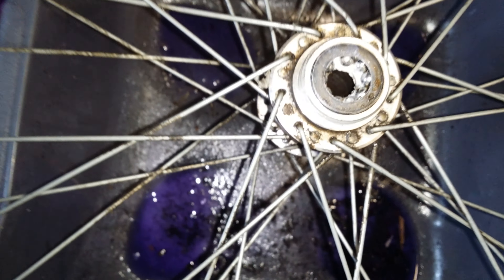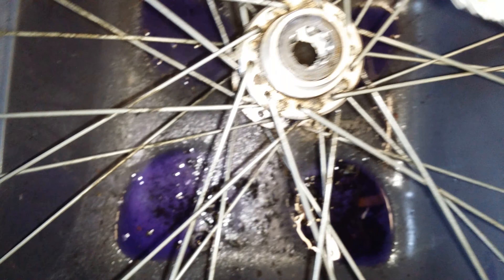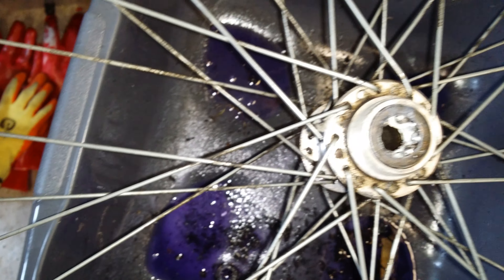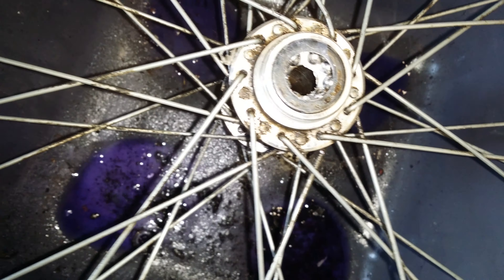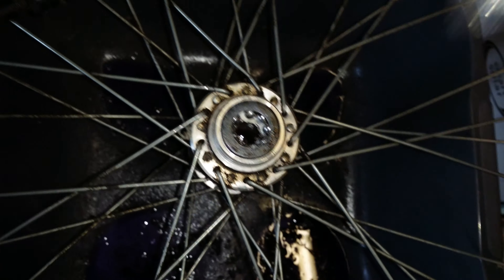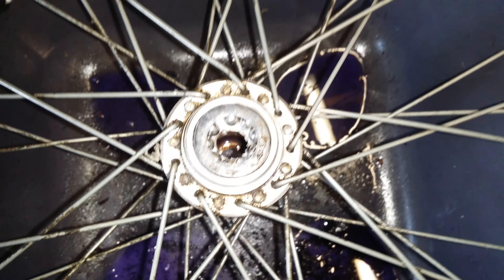So I've got some generic lithium grease — this is what you need if you want to take your middle year wheel and replace the bearings. You also want a bag of these bearings; you can take the old ones to the shop and they'll just match up the size.